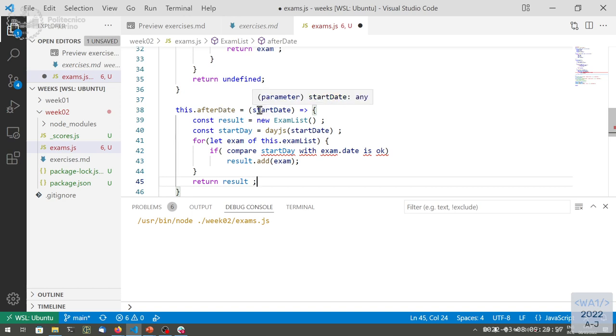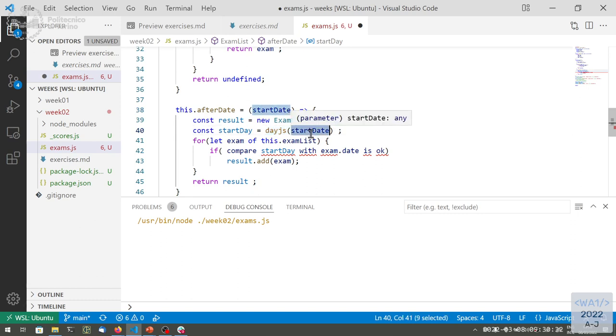This function will require a string as its parameter, and we are converting the string into a date here. We cannot force the user to enter something. If the user enters some other object or a number or anything, we can either do a lot of checks in our code, or just let the JS try to parse a date into an object. So if I'm passing something that JS can understand, the code will be fine. If I'm passing something that the JS will not understand, it will return an undefined value here, and then the program will fail. But there's no way of checking that beforehand.